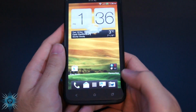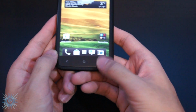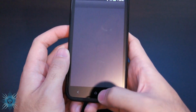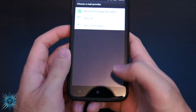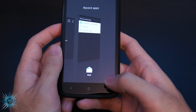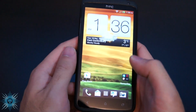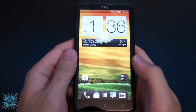And also, I think I did mention that this was the menu button, but I didn't mean to say that, it's multitasking, and I'll just open up a few apps and show you guys what it looks like. One thing that was criticized a lot was the multitasking feature, which only shows, I think it only shows, yeah, it only shows like 1 or 2 max apps up on one screen. So definitely the vanilla Android is better in that regard.